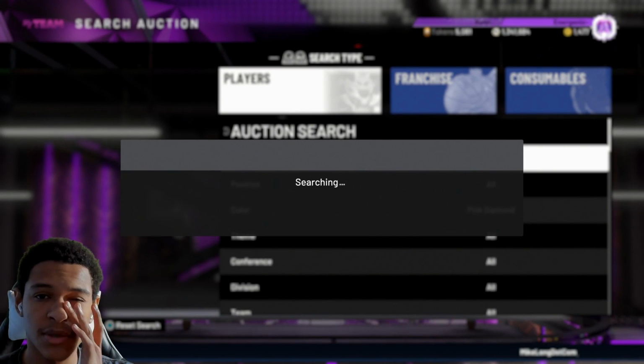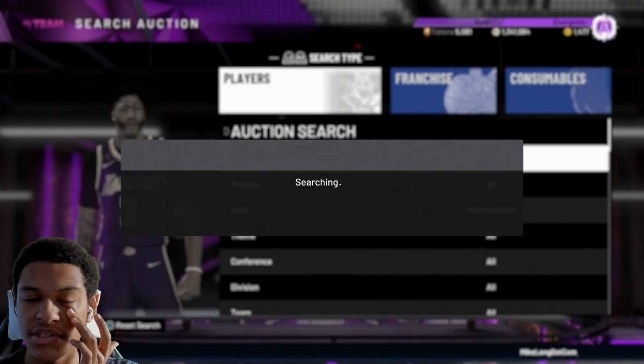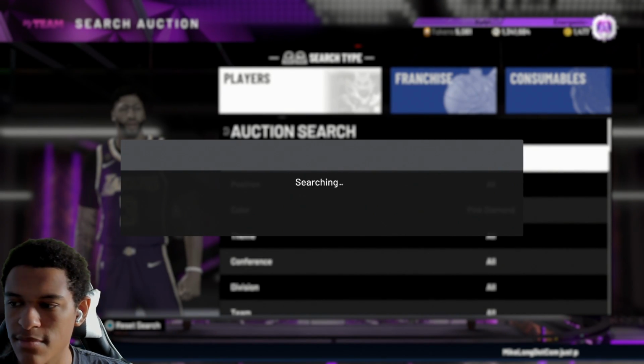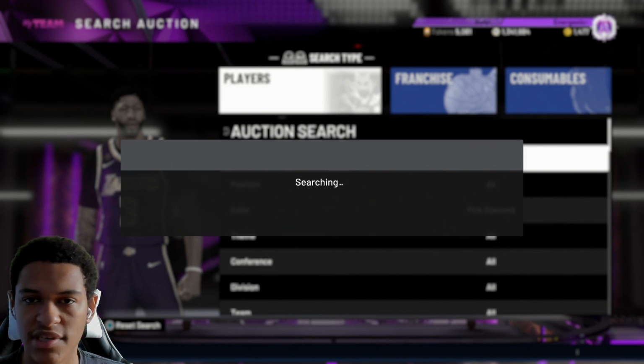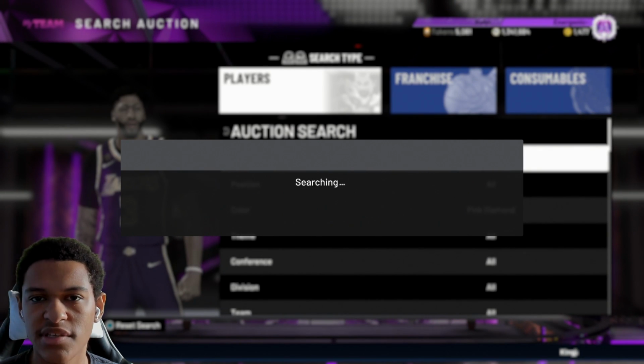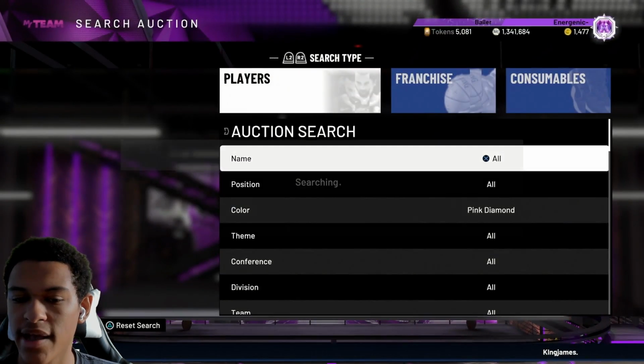These kind of budget filters are best when packs initially drop, like the day packs come out, because people are ripping a ton of them, and when people get pink diamonds and amethysts that they don't care about, they throw them up for cheap. So that's when you take advantage of it. So you want to use these filters when the packs come out.